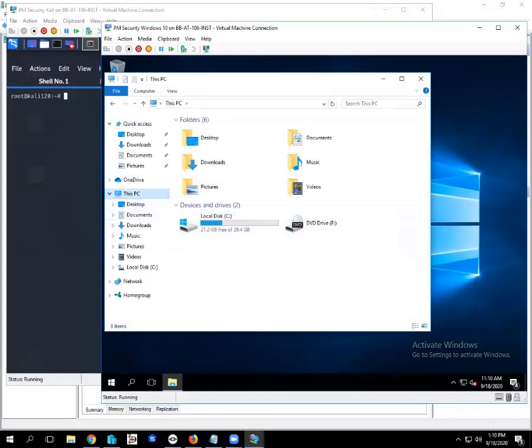Well, I have an F drive there, but make sure everything's ejected. It's not real critical, but I just want to make sure it's a clean slate when we get into hacking.